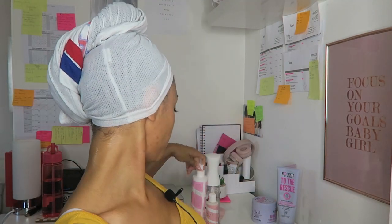It's so moisturising. It makes my hair really wavy and looser, so it's easier to style afterwards. So that's what I really like about this intense moisture treatment. So I'm going to go in with my staples, which are the Jamaican Black Castor Oil leave-in conditioner and the Bouclem curl cream. These two together are my go-to for wash and goes. Helps me get definition and moisture, and then I'm good to go.